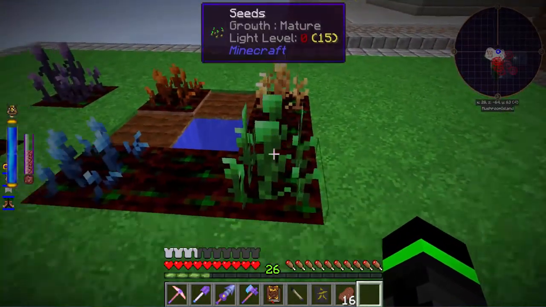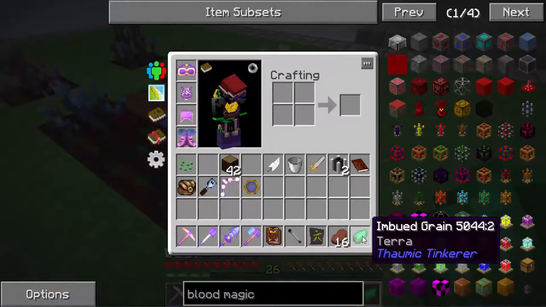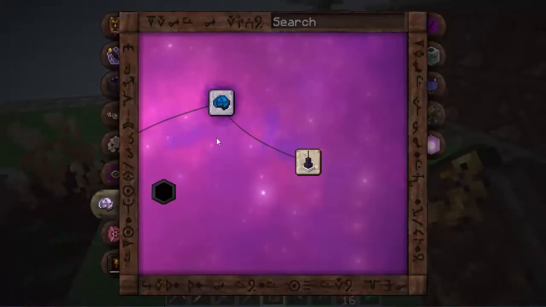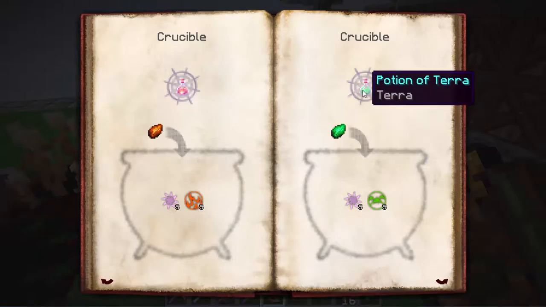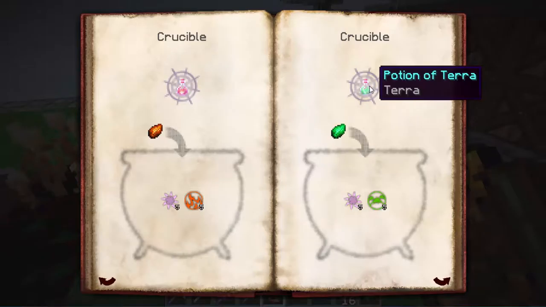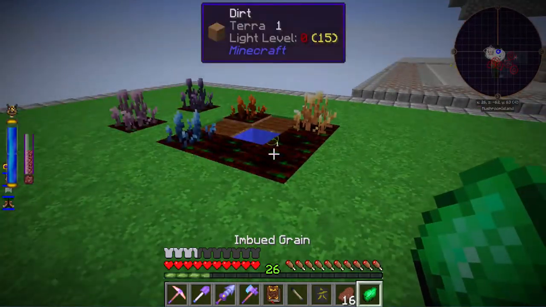Okay, so. Let's see. Our Terra seed here has grown. Ooh. Imbuing grain. What do I use this for? I cannot even talk today. Apparently I can turn it into a potion. Does it say what it does? If you use this potion, it summons barriers between mobs and what attack you. That's, I don't know. I might just store this somewhere.